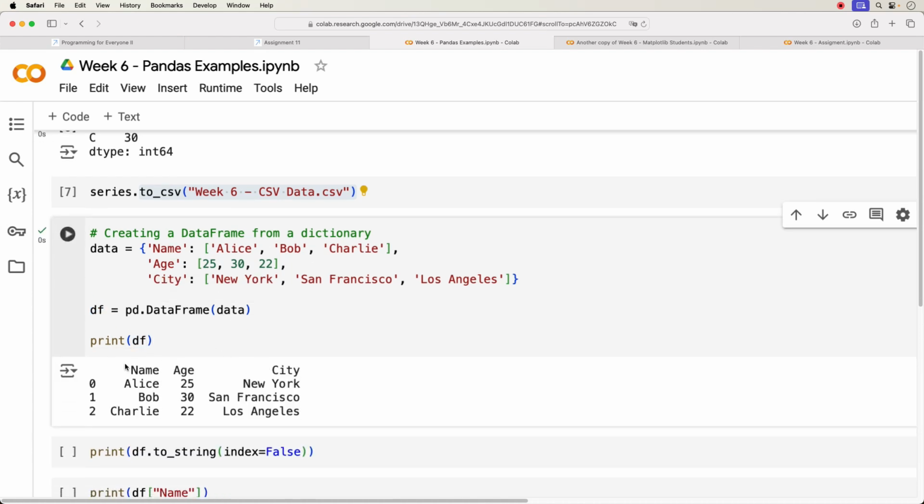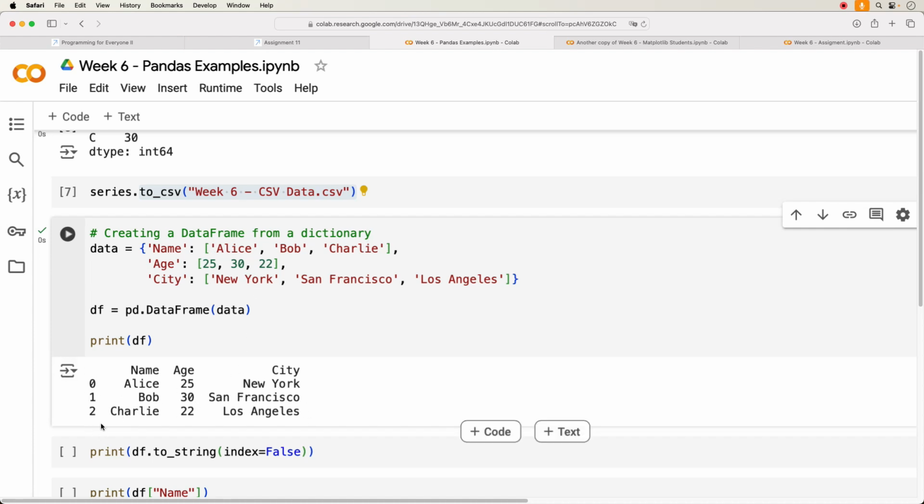All right, so this is called a data frame, which basically looks like a table, columns and rows. And my data dictionary keys became my headers, and the values of my keys became my data values.